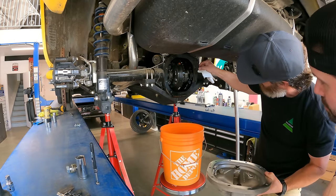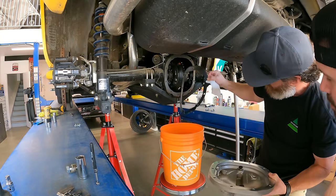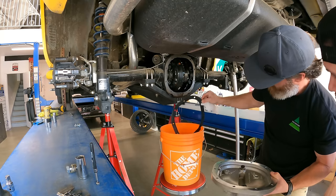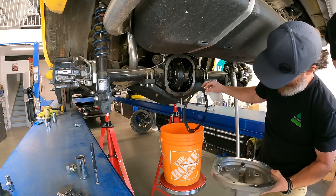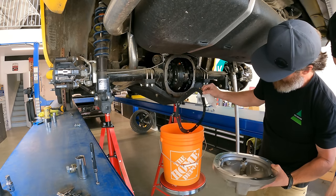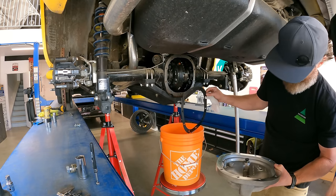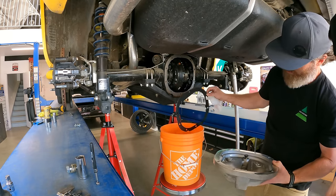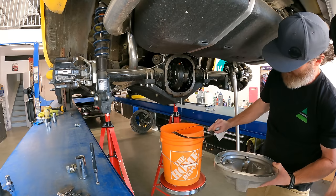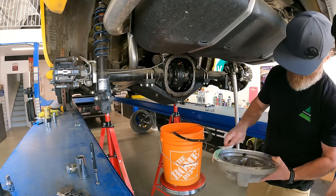Oh, this is the gasket. I was going to say — you usually see some transfer from here to here. I've always wondered about these gaskets. I've never run them just because I've always felt more confident in RTV. But it came with it, and it obviously sealed. There you go.